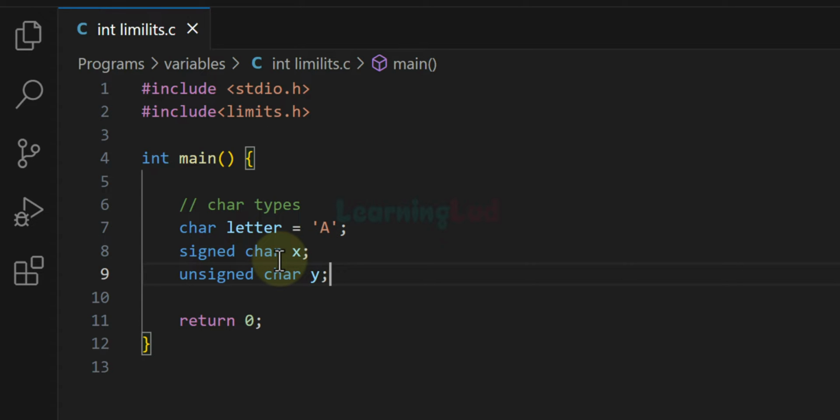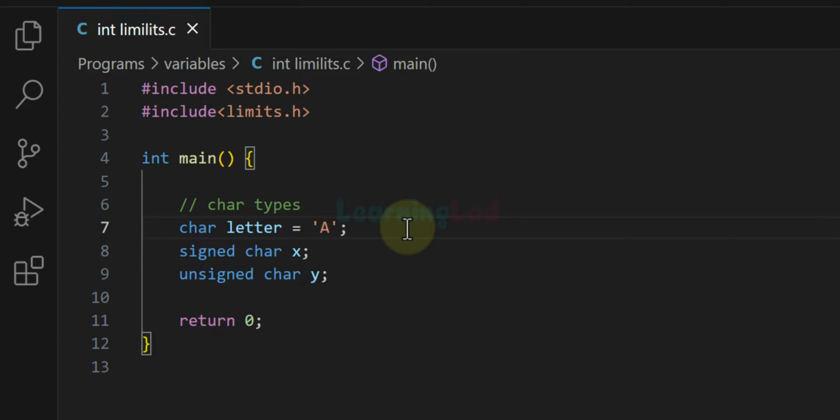Now with integers, usage of this signed keyword is optional. For example, if we don't mention the signed keyword for integer types, then by default, it will be a signed variable. The variable can contain positive numbers, negative numbers and 0. But with the character type, we can't assume that if we don't mention unsigned, it will be signed.